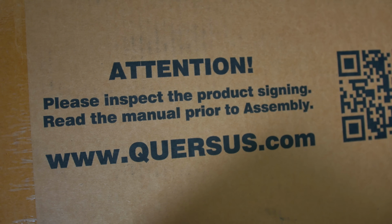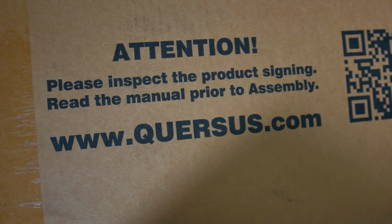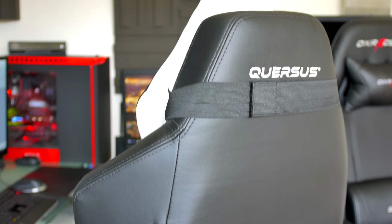Please inspect the product signing. I assume that's supposed to mean please inspect the product before signing, but it's just not really practical, is it? Excuse me, Mr. Delivery Driver, I know you have a ton of other deliveries to get to today and you're behind schedule. Just hold there whilst I take this box upstairs, unpack everything and inspect it thoroughly before you be on your merry way. I'd be most grateful. It's not going to happen, is it?